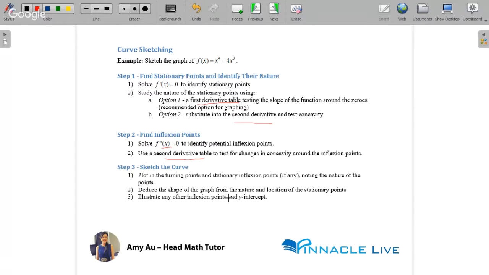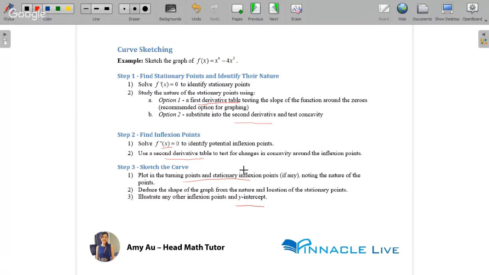And then finally, in terms of the sketching, the main thing is obviously drawing all the points that you identified from the previous study. And I would say the key thing also is to sketch the y-intercept. Generally, there's no real requirement to sketch the x-intercepts unless the question specifies you should identify them. Sometimes it might not be factorizable, so you can't actually factorize the expression, and so you can't find the x-intercept.